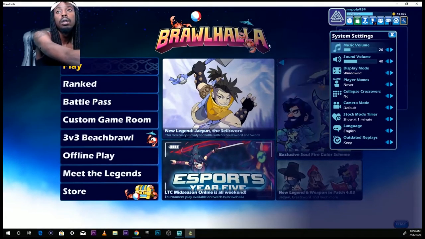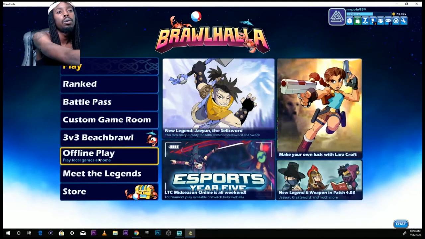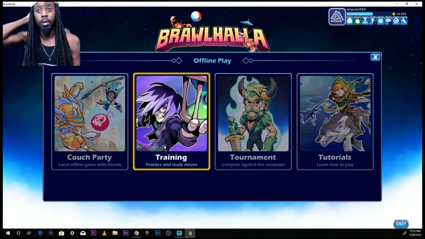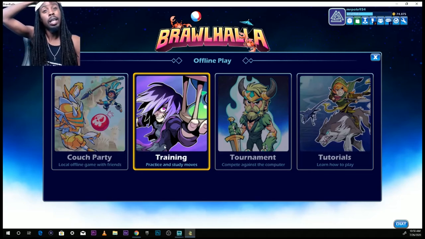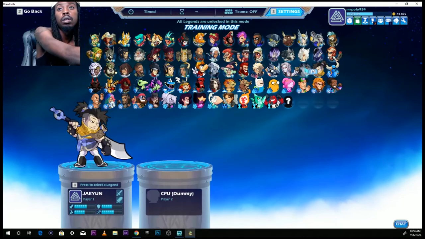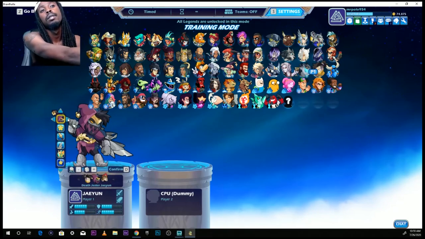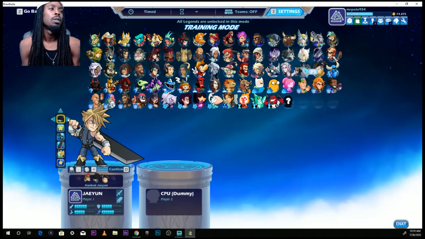To check if the mod works, I like to go to offline play, because depending on whether you have the skin or not, you can use it in regular play. You have to have the skin that the user modded. So click training. On training, go to Jaeyun. Let's see if we find Cloud in the skins. There you go. Cloud's right there. Simple. I would think so. I hope so.